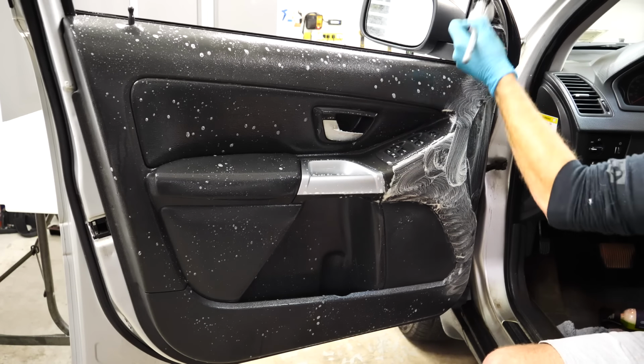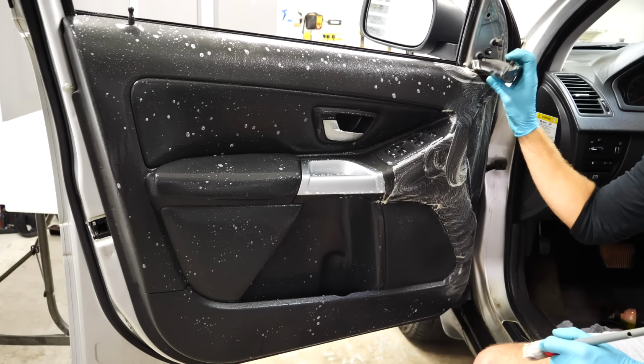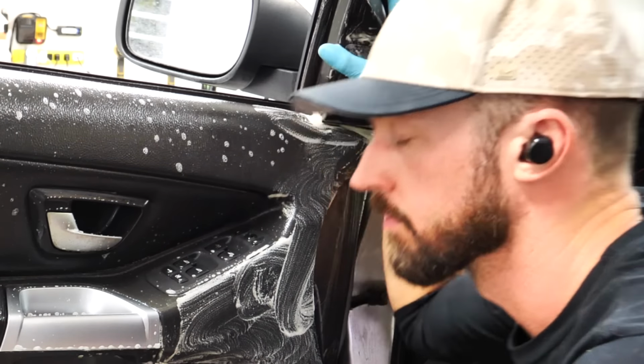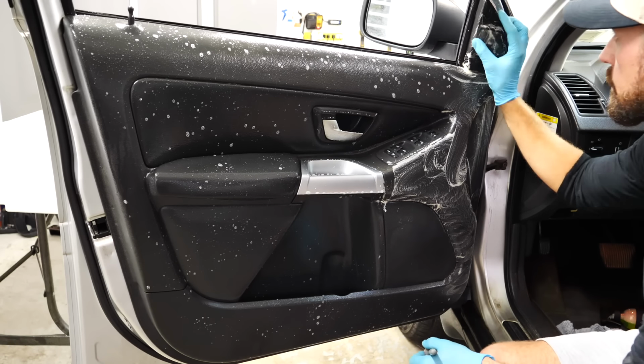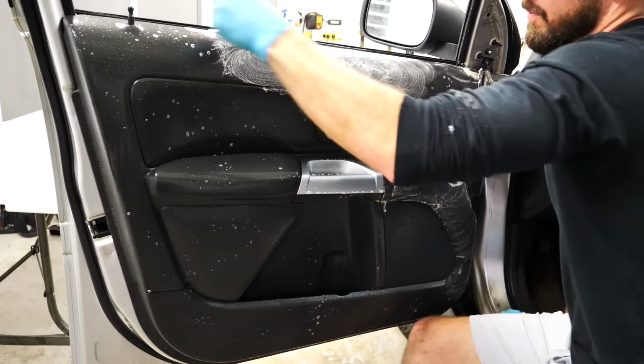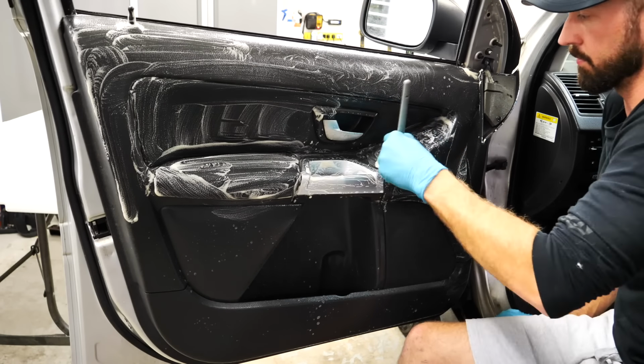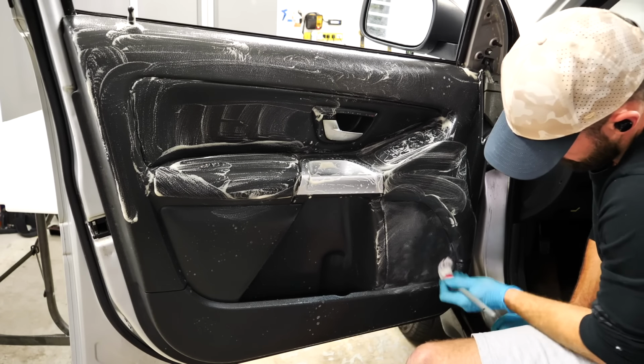Now, one thing with detailing older cars, you can see here the tweeter actually popped off the door, and I was a little bit upset because it wouldn't go back on initially. So I let it hang down, finished up the rest of the door panel. But by the end of this door panel, I removed some of the clips and put them back in, so that way this thing clips back into place.